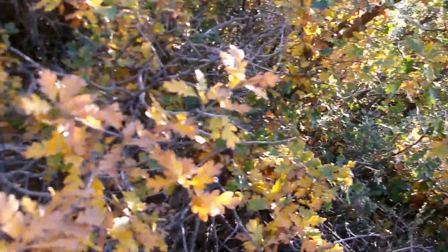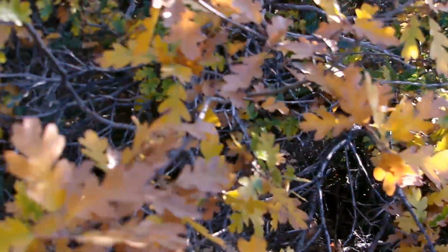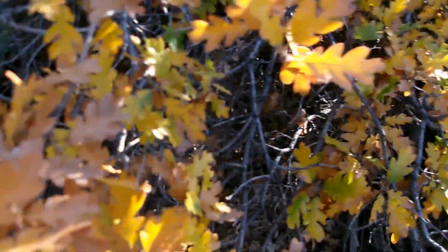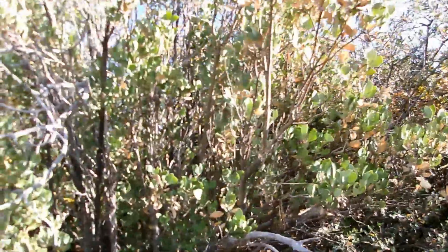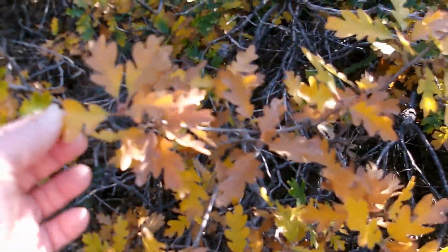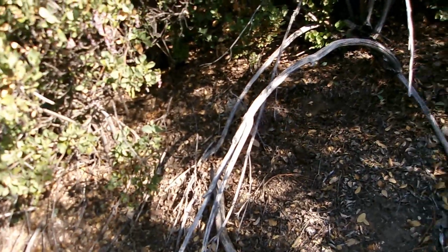Very close. It's also a pretty close relative of the valley oak and the blue oak and a lot of our scrub oaks, most of which are white oaks like this. So look at that. It's just such a beautiful sight to see these Brewer Oaks. Very beautiful fall color here. Just love being around these. These are just such satisfying thickets. Beautiful shrubs. And again, one of our few winter deciduous fall color plants. One of our few shrubs that change color in the fall. Because the vast majority of chaparral shrubs are evergreen, or sometimes summer dry deciduous. These are leafless for the winter. Beautiful. So I'm going to take a couple more pictures and probably get ready to end this video on the beautiful Brewer Oak.